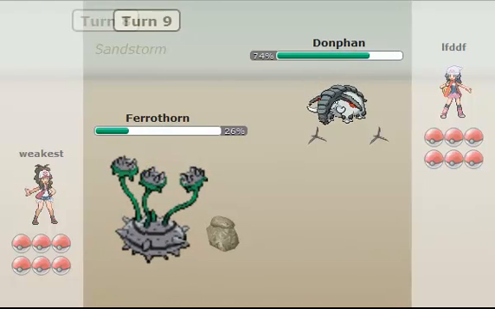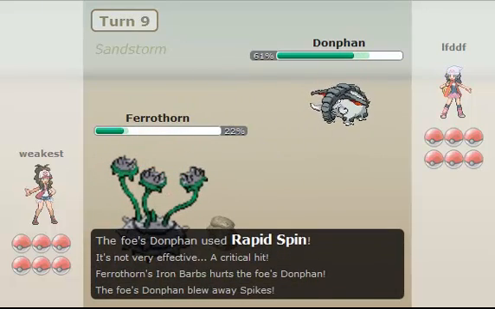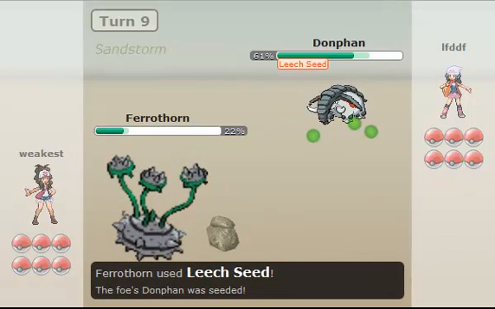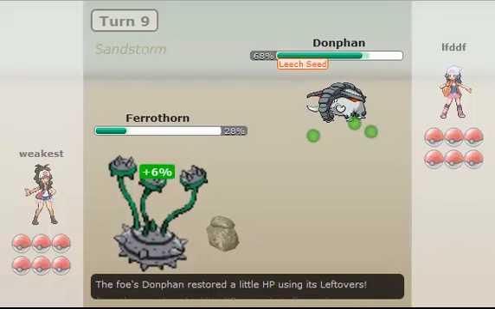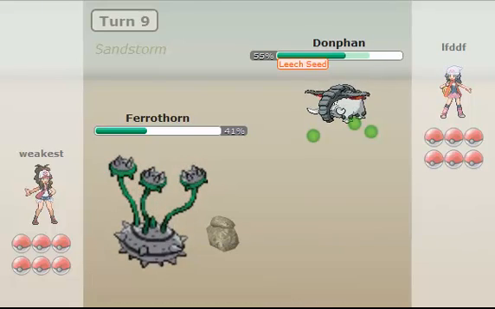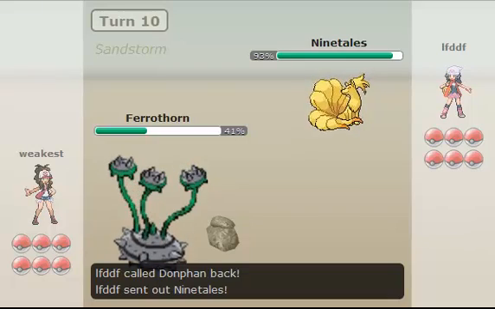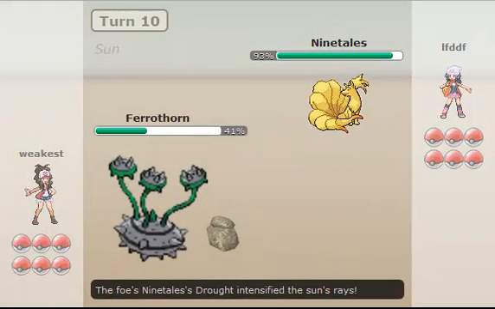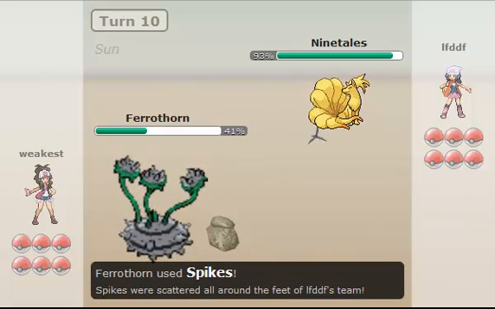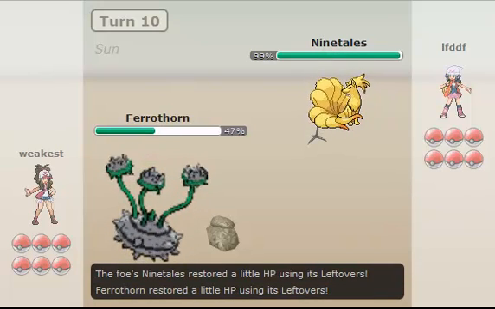So I'm going to predict the Rapid Spin this turn. Does get it, gets a crit, doesn't really matter at all in the long run. Ends up just hurting himself more. Going to set up a Leech Seed on the Donphan as he stays in. Just kind of rack up some damage on it, get some HP back of mine. And Ferrothorn's going to be able to get a pretty hefty amount of HP back over the next couple of turns. I'm expecting the Donphan to switch out this turn, and I go ahead and set up another layer of spikes, once again just to force the Donphan to Rapid Spin later on.